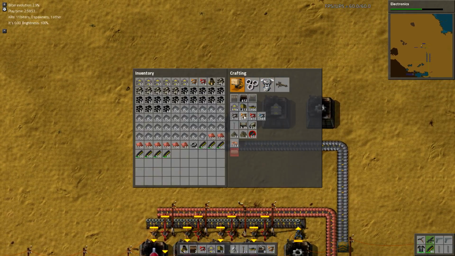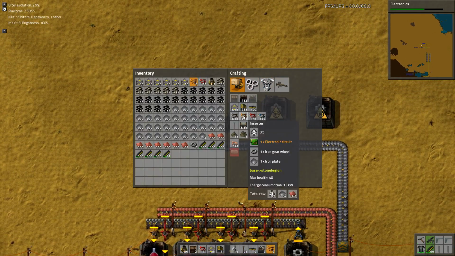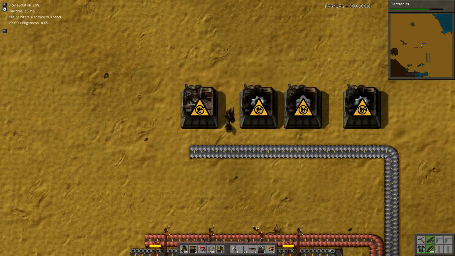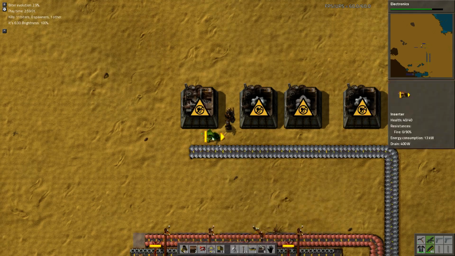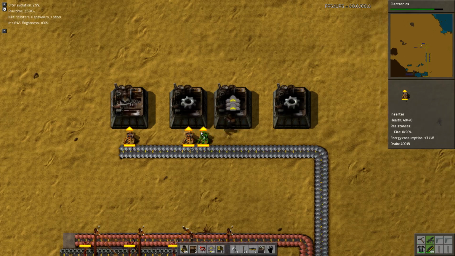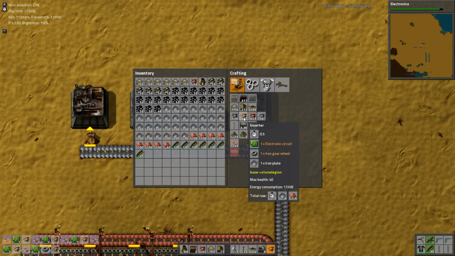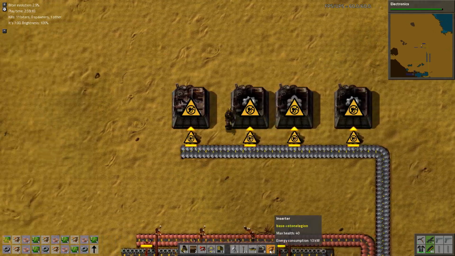Inserters take a little bit of, yeah, you take that. And you take... wait a minute. Did I read? Oh, I looked at raw. I was like, no, you shouldn't be taking any copper at all. There you go. Are we running out of inserters? Wow. The dark ages have come.